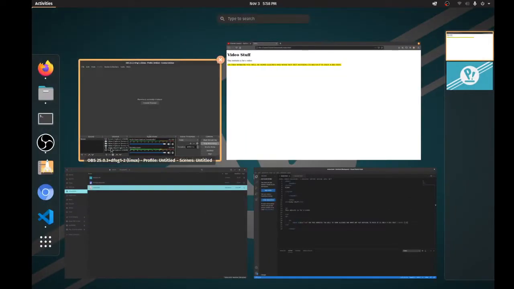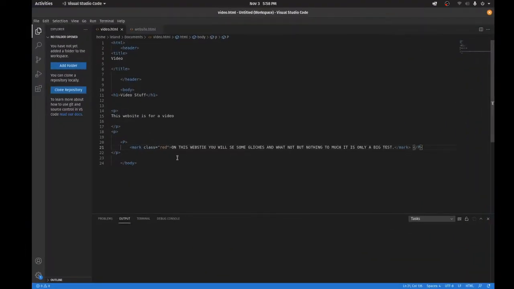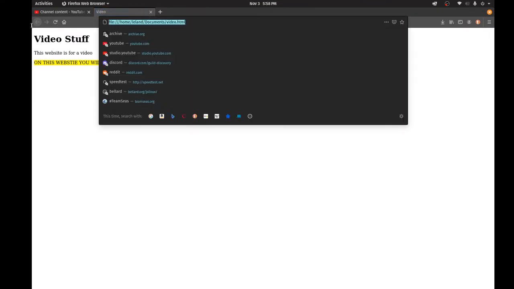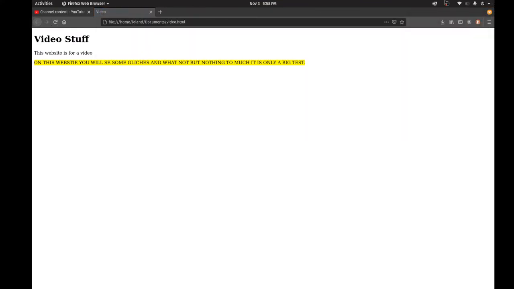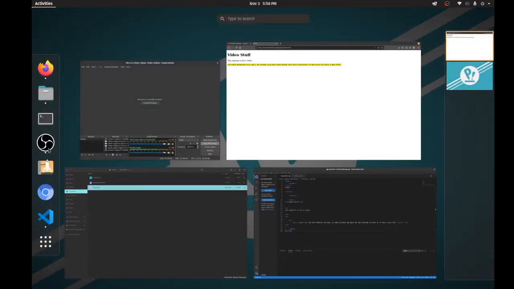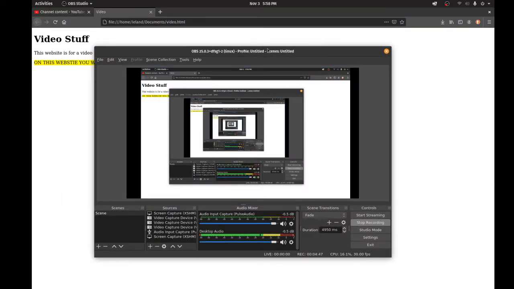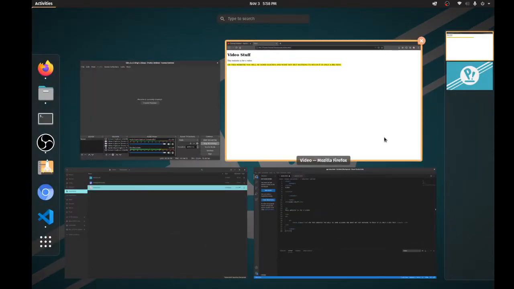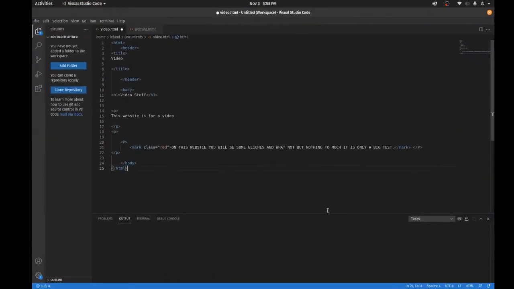You can highlight stuff with mark class, and then to end it all, I don't know how it's ended actually, you have to do this, and there we go, you have made a website. The URL will never change unless you get a GitHub page or something. I'm not recommending you make GitHub pages for the sake of it, because they are a lengthy thing to make, but if you just want to make a basic website where you can show your nan that you can document stuff, or just make it for a school project, it's pretty cool.